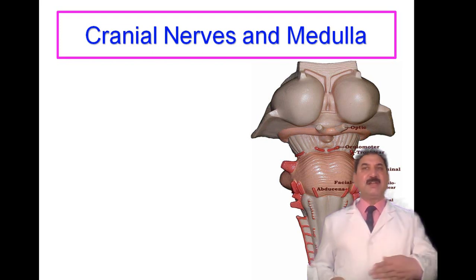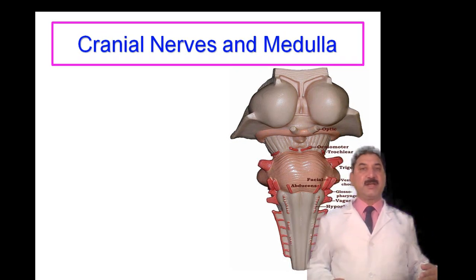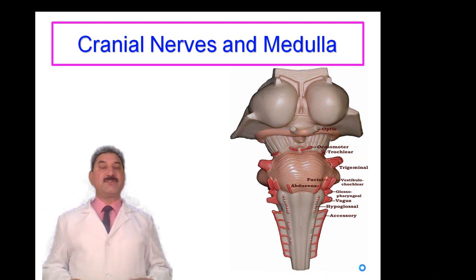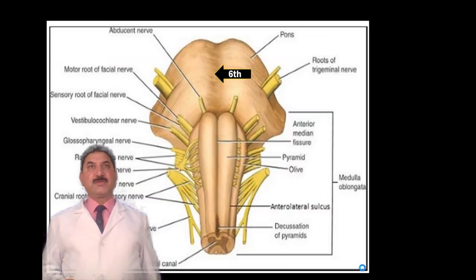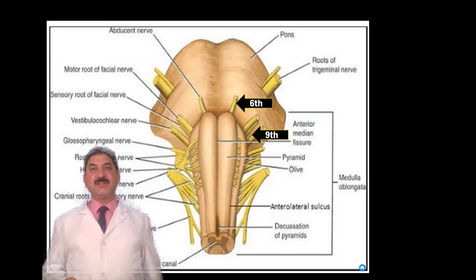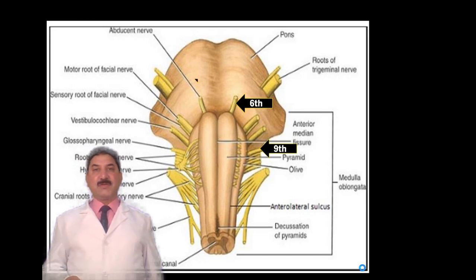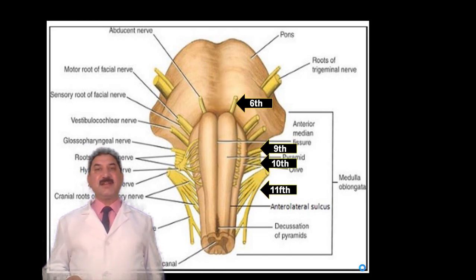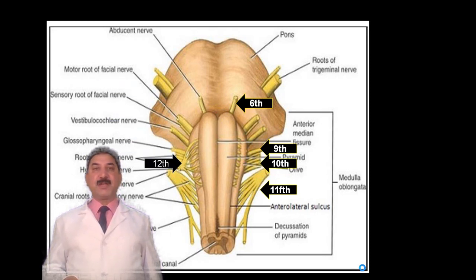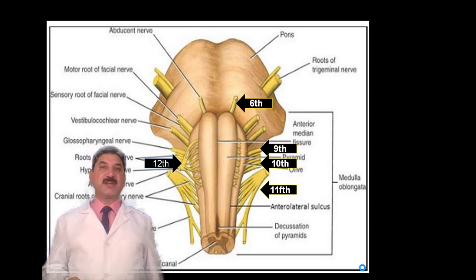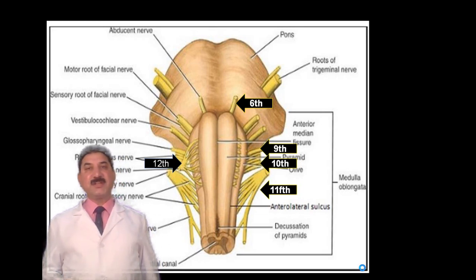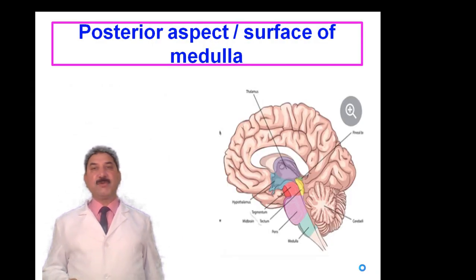nucleus. Now, what are the various cranial nerves arising from the medulla oblongata? As already said, it is related to five cranial nerves, but only the last four cranial nerves arise from medulla oblongata. Arising from the pontomedullary junction is the sixth cranial nerve. From the posterolateral sulcus arise the 9th, 10th, and 11th cranial nerves in series, and from the anterolateral sulcus arises the 12th cranial nerve. So four cranial nerves arise from medulla oblongata. The sixth cranial nerve, which lies at the pontomedullary junction, arises from pons, not from medulla oblongata.